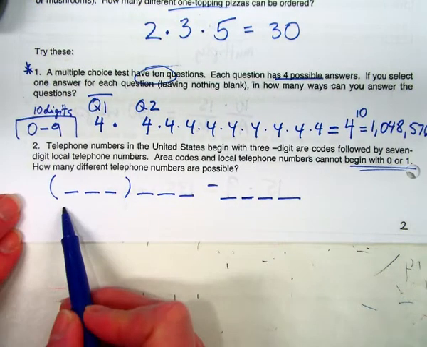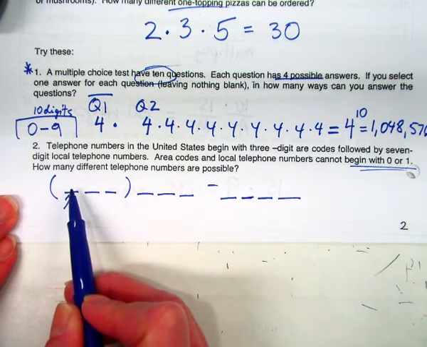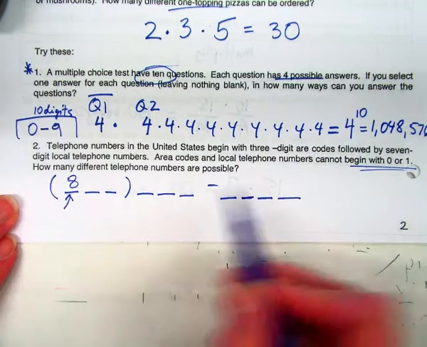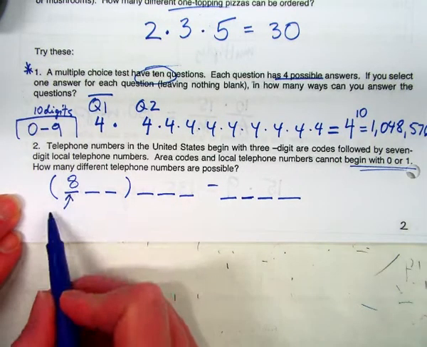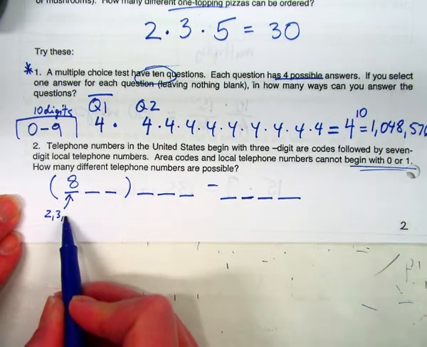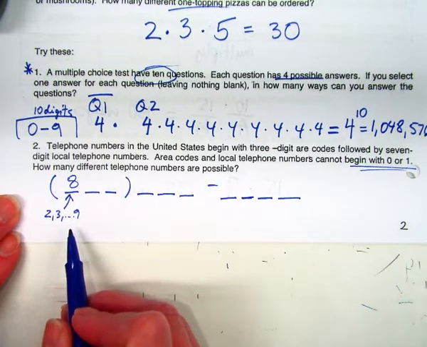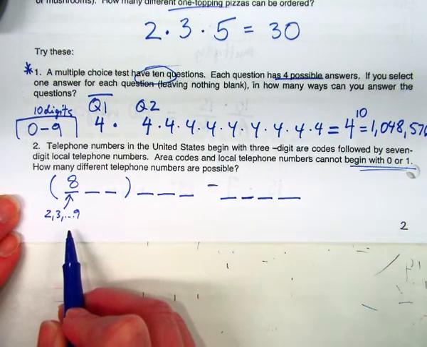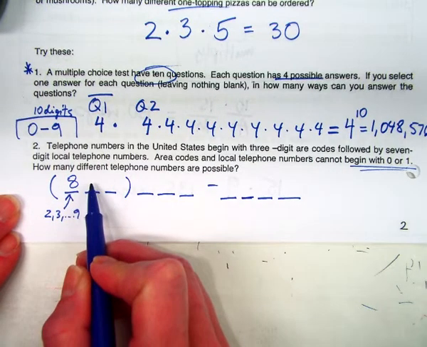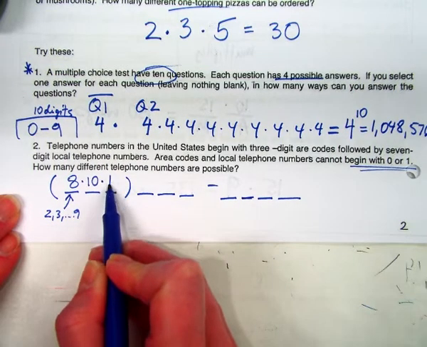However, for an area code, how many do I really have to pick from for the first spot? 8, right? Why is it 8? Because which ones are we not including? 0 or 1. So the ones that you can pick for the first spot right here are 2, 3, 4, 5, 6, all the way up to 9. We are familiar with, like, 708, 847, 312, 224, right? But there's 8 different digits for this spot. How many digits for this spot though? It could be any number, so it could be 10. And then for this, 10.